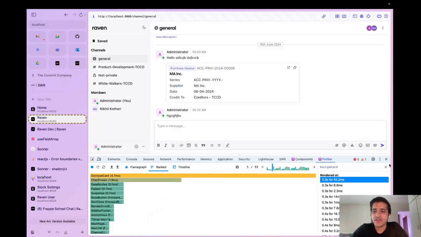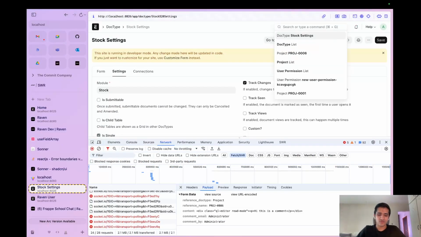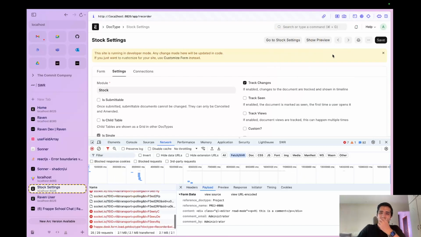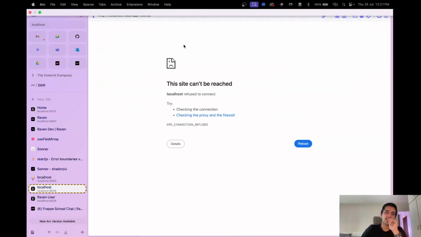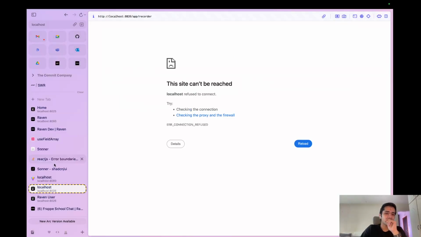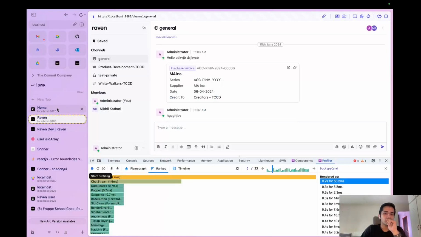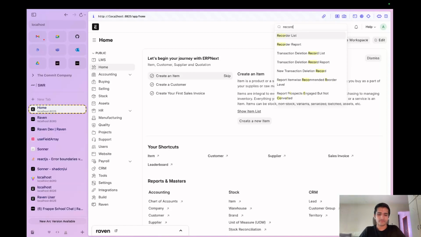So yeah, I don't know what else. I do this and I use the profiler, right? Those are the two things, or the recorder, sorry. Those are the two things that I use to measure performance of a React app or of a Frappe app. Oh, 8,000, this won't work. So recorder.